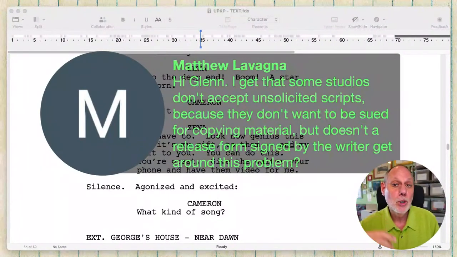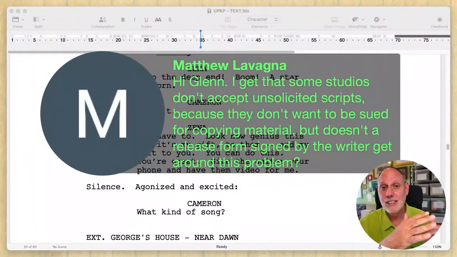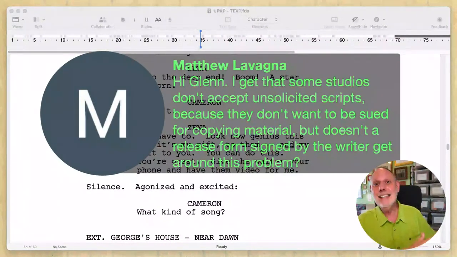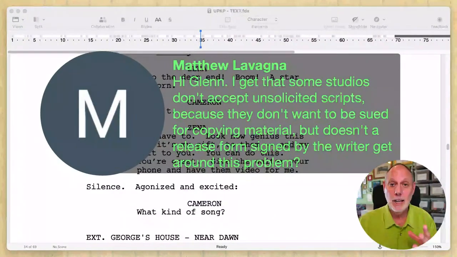Most of those scripts are not good enough. Let's put it this way. Most of the scripts they're going to read from professionals are not good enough. They're only going to want 1% of the scripts they are reading from agents. So can you imagine? And that's the top 5 to 10% of all scripts in existence. So if you put the other 90 to 95% into that pile too, it would simply be overwhelming.